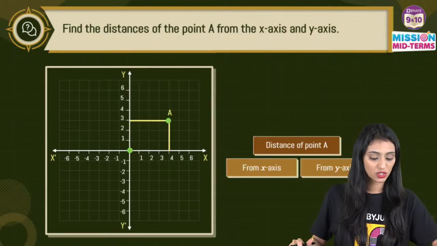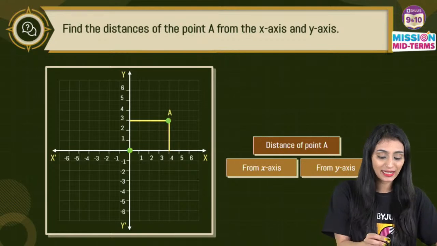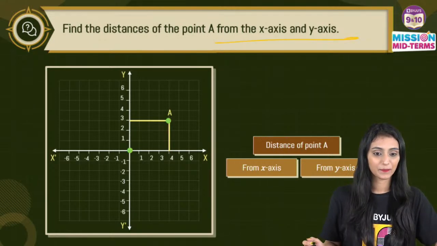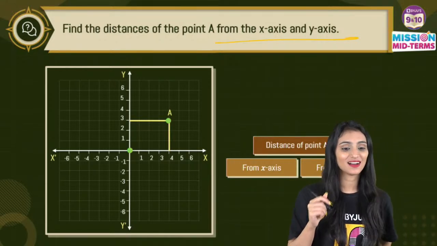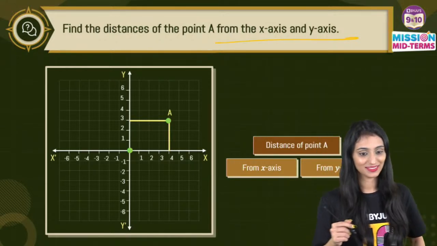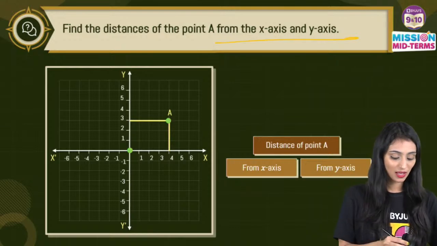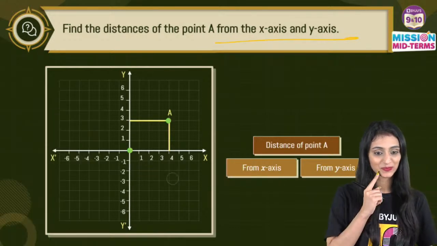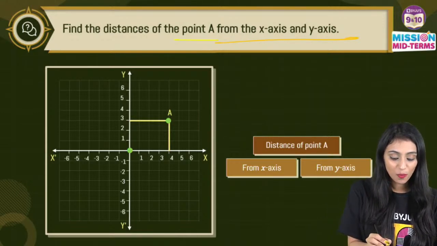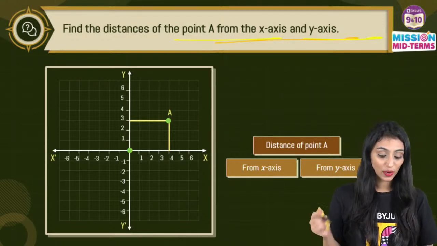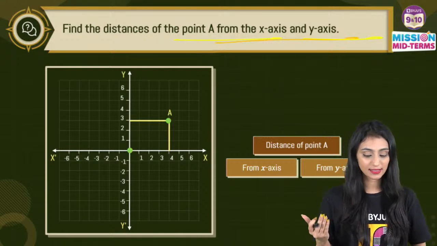Let's try out one more question. Now you tell me, find the distance of point A from x and y axis. That's in the syllabus of grade 11th. Even if I tell here, students will definitely get confused. Okay, now you tell me, क्या आएगा? Distance of point A from x axis and y axis. Point A का distance x axis से और y axis से निकालना है.